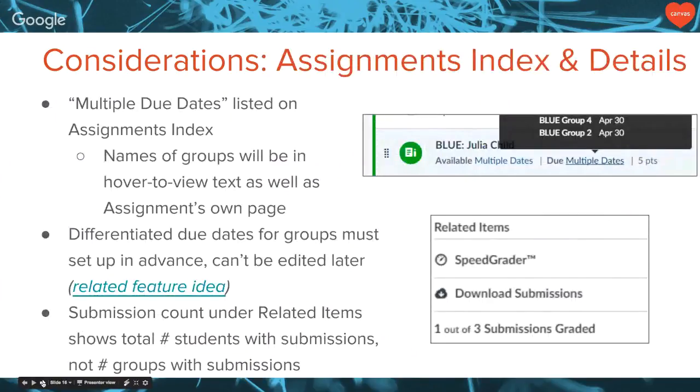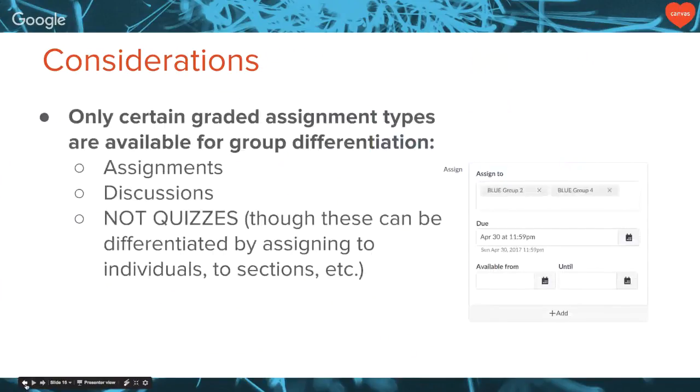So if your need is more around group quizzes, you're in a world where you're going to want to differentiate to individuals. Or possibly, we're not going to really get into the how-to in this session, if at your institution you have the ability to define additional or arbitrary extra sections in your course, that can be a way to get towards the idea of a quiz assigned to groups. But even so, quizzes in Canvas are currently always done by individual students. There's no notion of a group submission for a quiz.